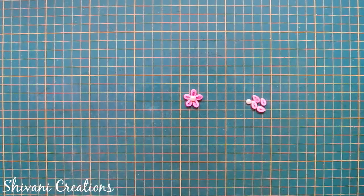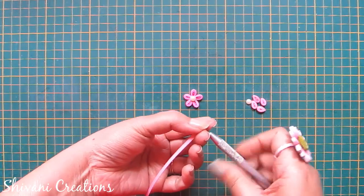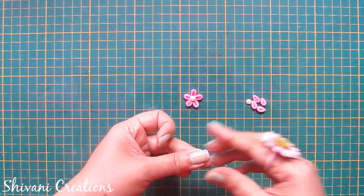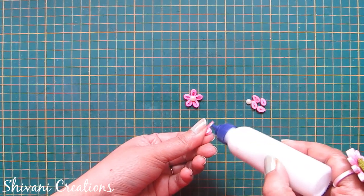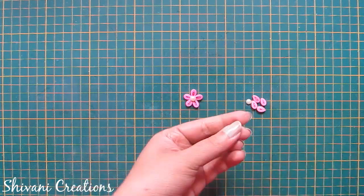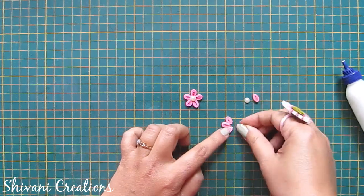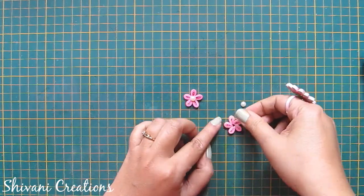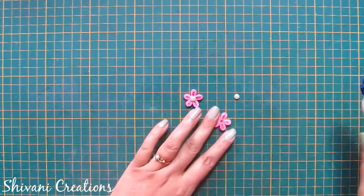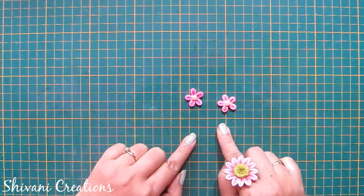Now I'm starting with this tiny flower. For this I'm taking half strip of pink color. This time I'm using light pink or baby pink color and making one teardrop shape. Now I'm joining 5 teardrops and adding half cut pearl to construct the flower. So this is also ready.